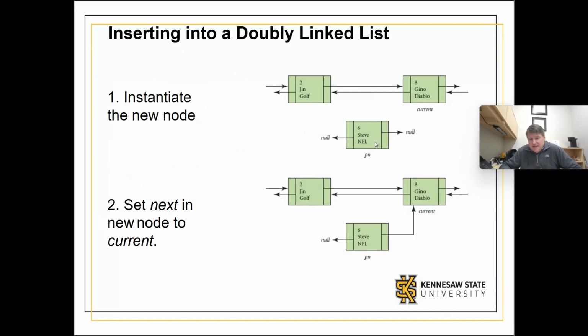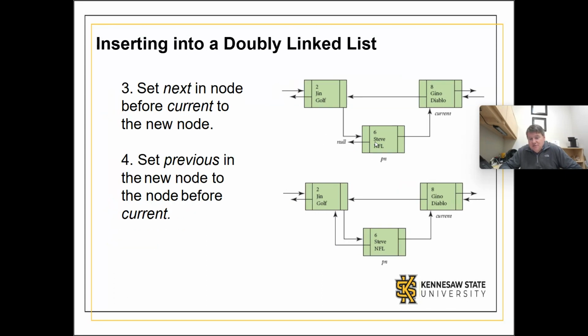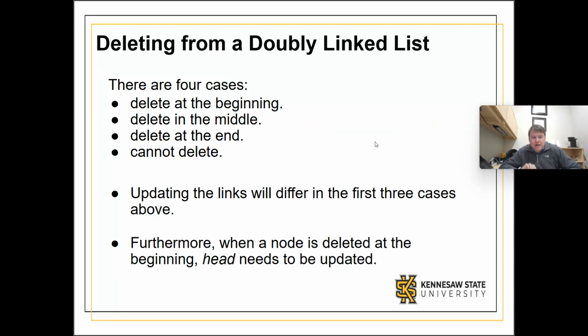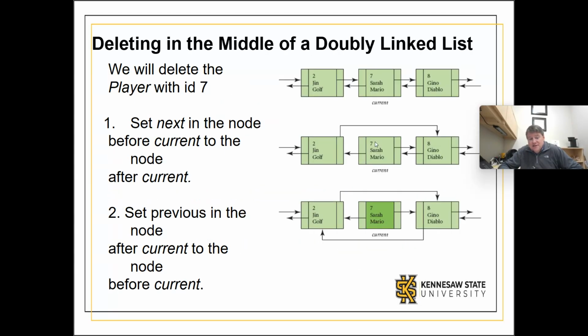And this is just showing you the same information. You can see each of the connections that I did here. And the order that you do them in is important so that you don't ever disconnect or lose part of the list. All right. If you delete from a doubly linked list, it's the same thing. You just got to update a whole bunch of different links. So you eventually isolate the node that you're trying to delete. And that's what happened here because this one points that way and that one points this way. And now nobody's pointed here. So therefore, this node just gets garbage collected and ceases to exist.